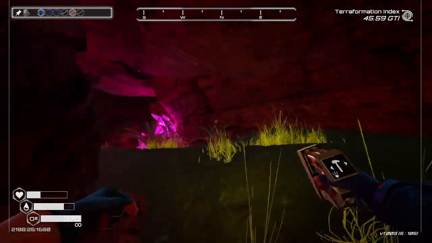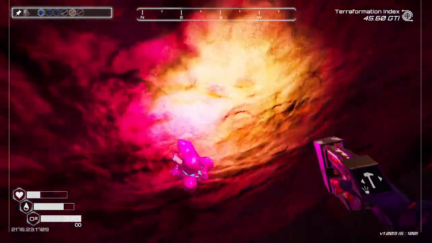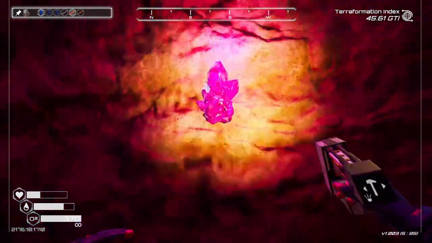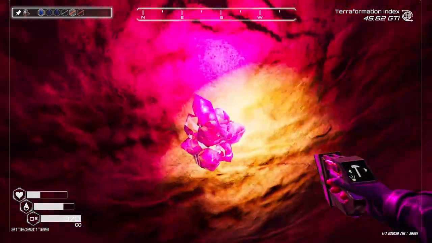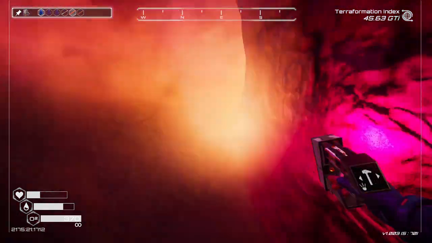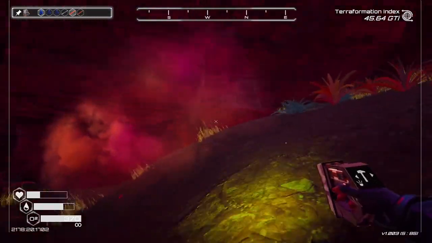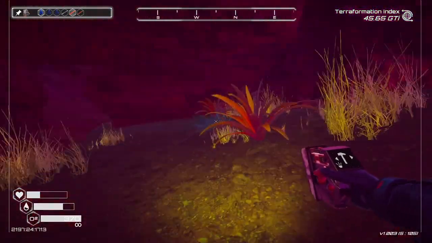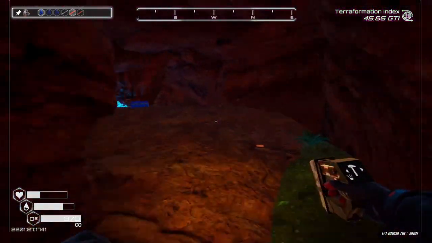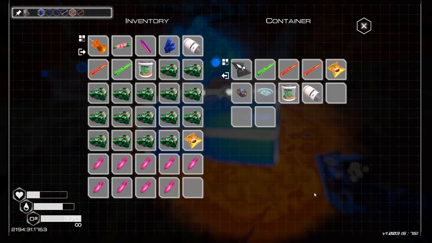Give me one more, please. It's this one, in here. I need it in my life. Come on, let me mine it, please. Don't be silly. More? This way? Wow. Oh my god.